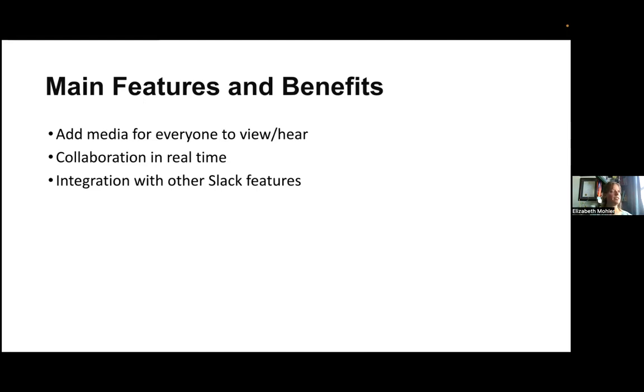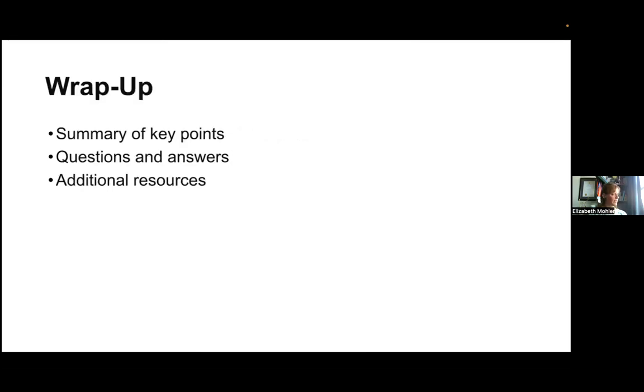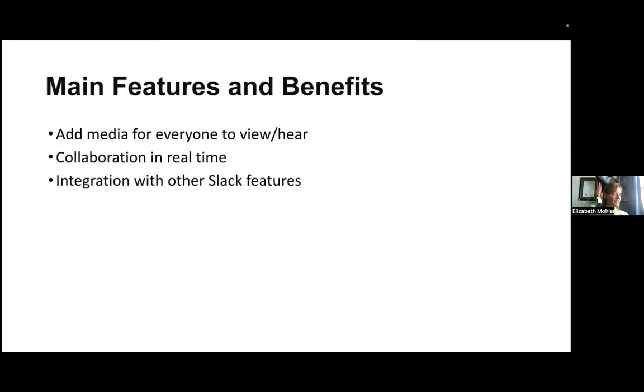So managing collaborations is really key to effective collaboration, and you can set permissions so folks can add, edit or view that canvas. That just depends on who's in your team, and you can hover over more to sort your canvases within that sidebar. In Canvas, you can add media for everyone to view or hear. It's collaboration in real time, like I said, and again, it does integrate with other Slack features and apps.